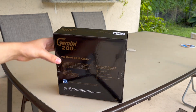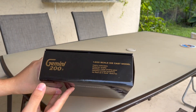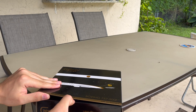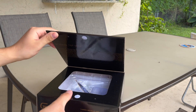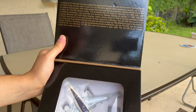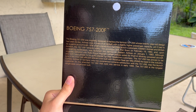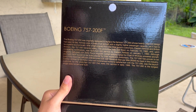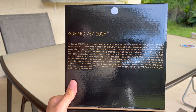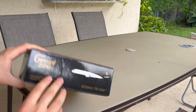This is a double box — the left, the bottom, and the right. We can also take a look at the model by opening this front cover right here, just like that. Here's the model itself, and we also have some specifications about the Boeing 757-200F — it's just overall 757 aircraft info. If you want to take a pause and read it, you can go ahead. Let's go ahead and open up the box.